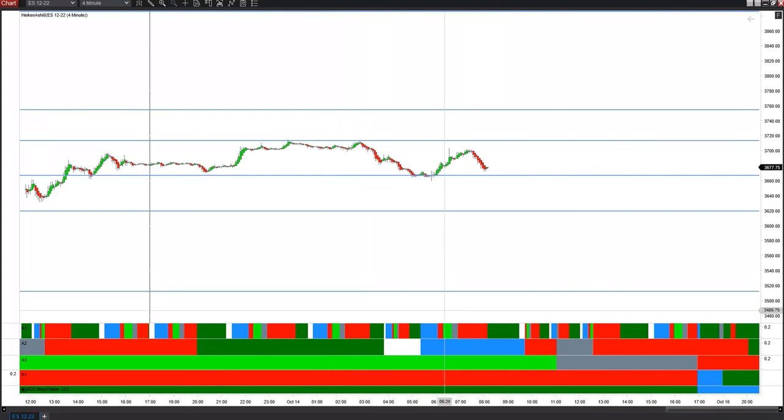We did make a low in this white window here early this morning around 5 o'clock. You can see right on the line we started up. We did a little retest, and we had a spike retest failure right here just outside the window, but for all intents and purposes the low came in right there, and then we've been trading up since then, bouncing around these two levels here still.